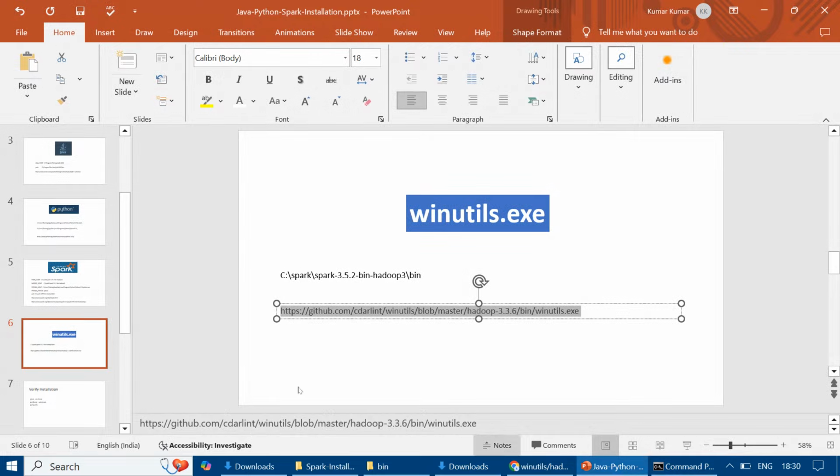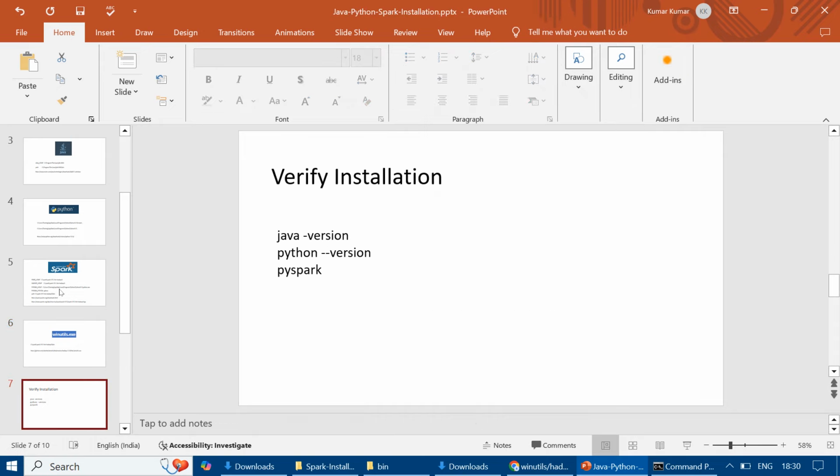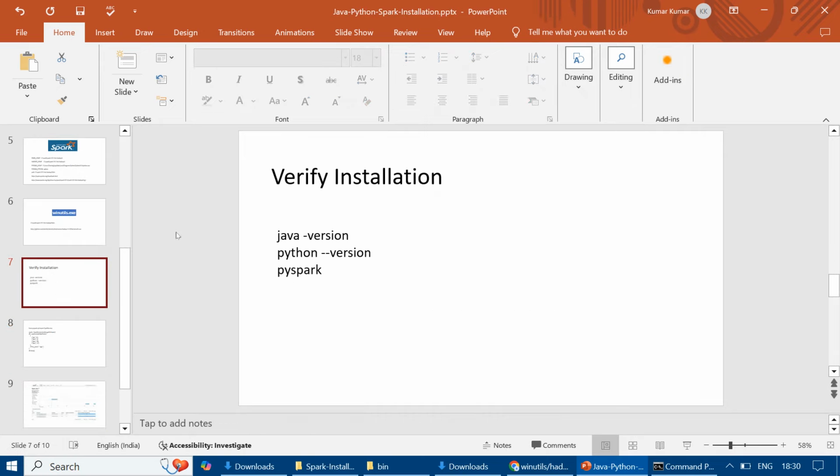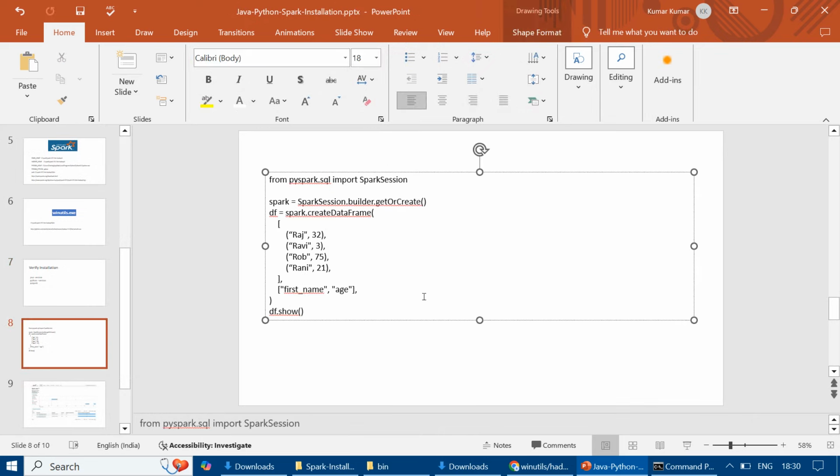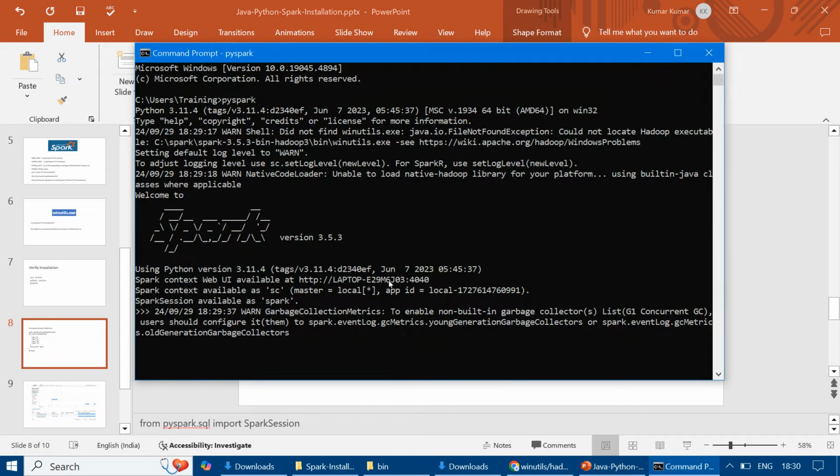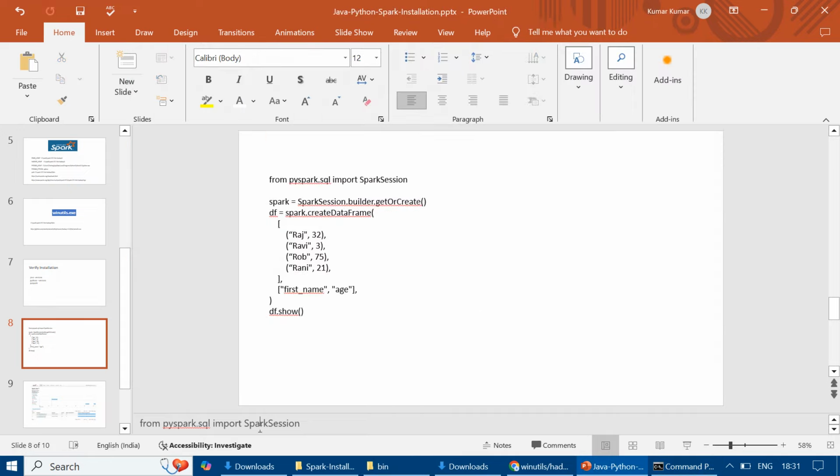After that we have a quick verification, to check that Java, Python, and PySpark are all running. So we'll run a small program. As it is, you can copy and paste it here. Right click and paste the code.